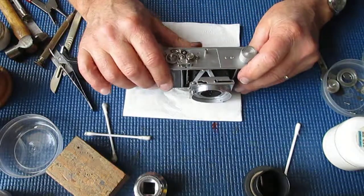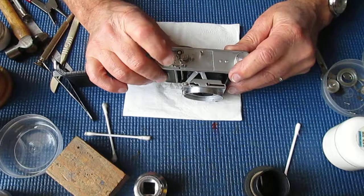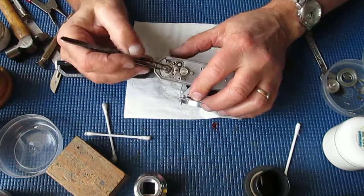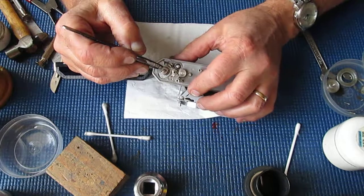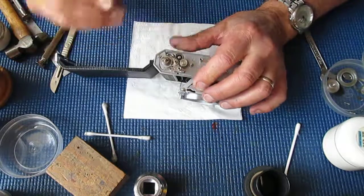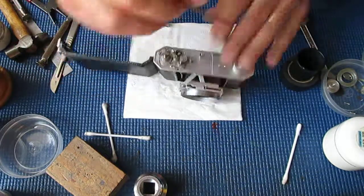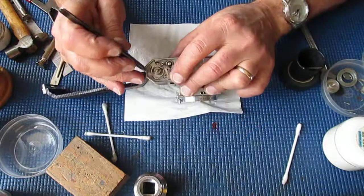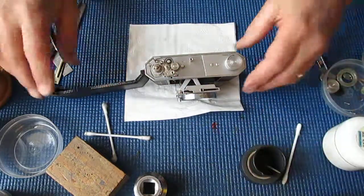Now, if we were to simulate advancing the film one frame by rolling the sprocket forward, we can then depress the shutter. What happens is you roll it forward, this little lever here rides on this cam, and when it picks up, it's pushed backwards, clears the shutter release, and you're ready to go. As soon as you press the shutter release, I'll put a little bit of lubricant on that face. When you press the shutter release, it bears on this lever, which lifts this lever out of contact with the cam, and so sets you up to advance the film for the next frame.